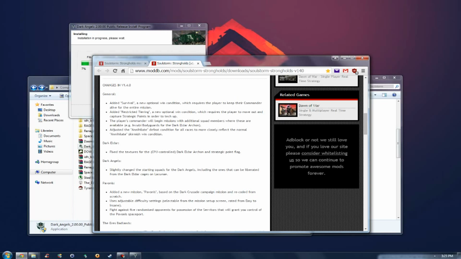Oh man, this is going to be so cool. When I do my videos on this mod, I'm definitely going to select restricted tiering, because you start with your basic units and go and capture, and then you progressively get stronger. The player's commander will begin the mission with additional squad members where these are available.